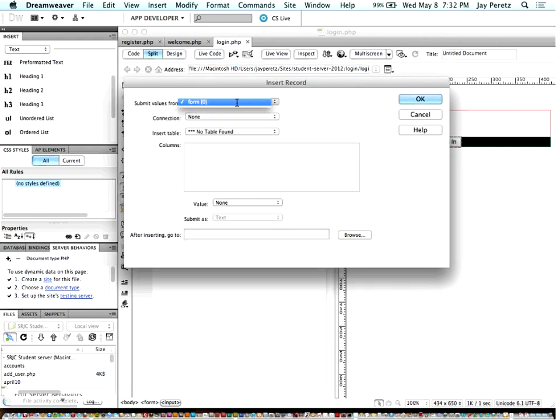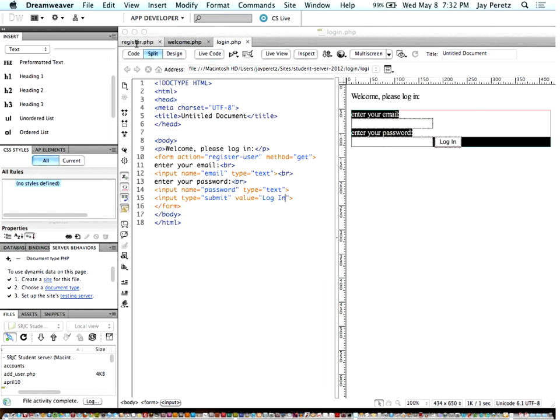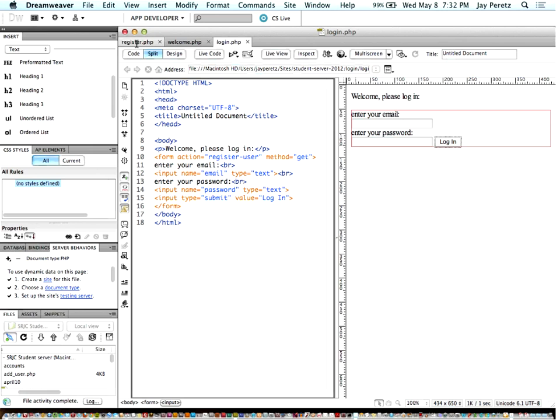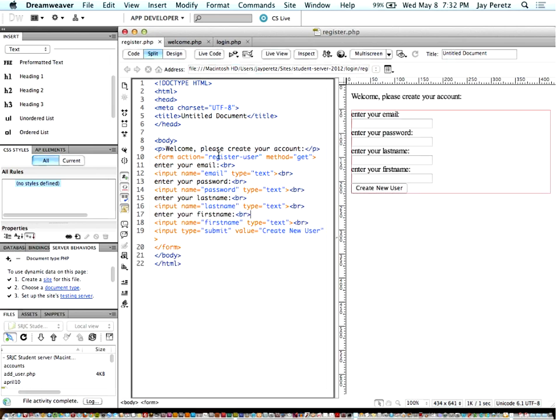And it's going to say, submit values from what form? So what's the problem here? Am I on the right page? I'm not on the right page, right? I have to go to the register page because that has a form with a name called register user. So you have to be on the page. You know, you have to have the page active when you want to insert something, obviously, right? So that was a mistake of mine, sorry.